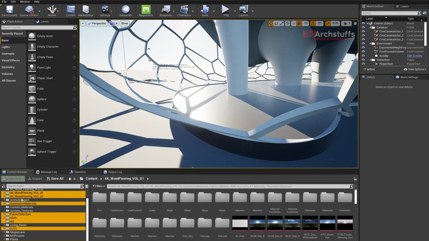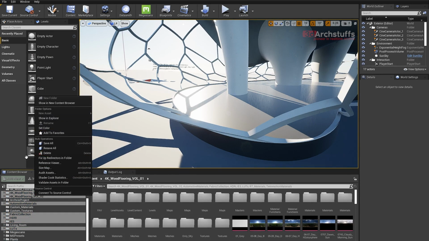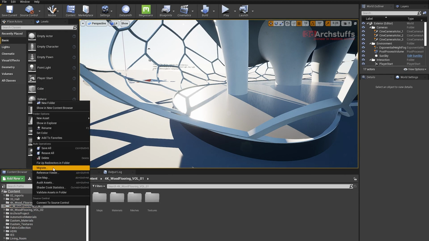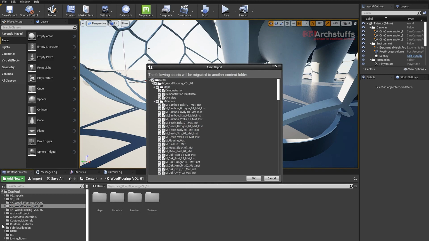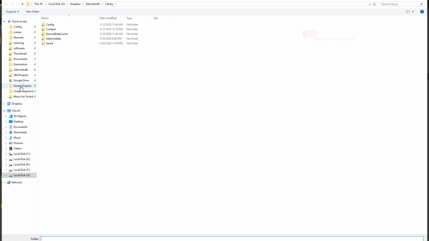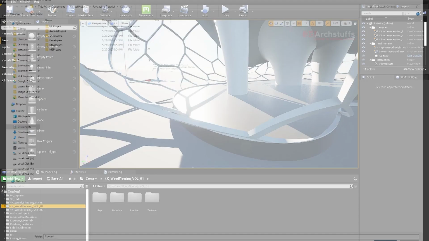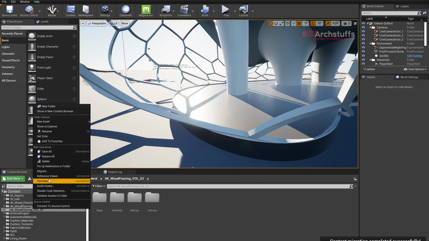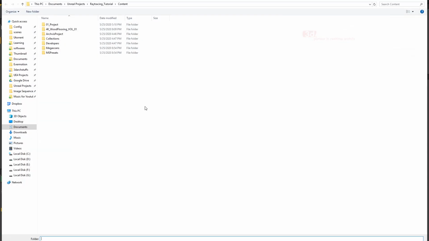libraries, and then I cannot right-click and migrate everything together. So let's migrate them manually one by one. So right-click, Migrate, and then it will migrate all the materials and textures available in this folder, and then click OK, and then go to Unreal projects, then the ray tracing tutorial, Content folder, and then select folder. As you can see, it has been migrated. Now I'll go ahead and migrate the second one, and click OK, and it will already be there now, because last time we already selected this, and it will register and keep it in memory.